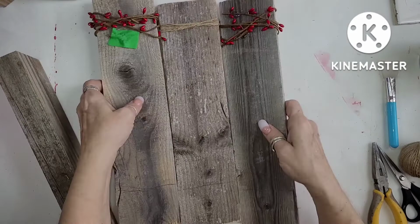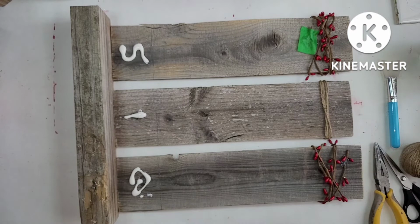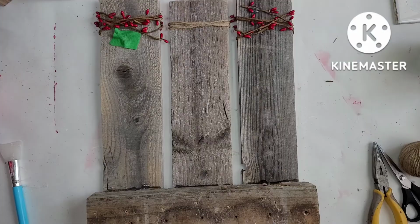As you can see, I'm getting it ready. I'm going to use wood glue as well as hot glue. Wood glue will give it the long lasting hold, and the hot glue gives it the quick hold.